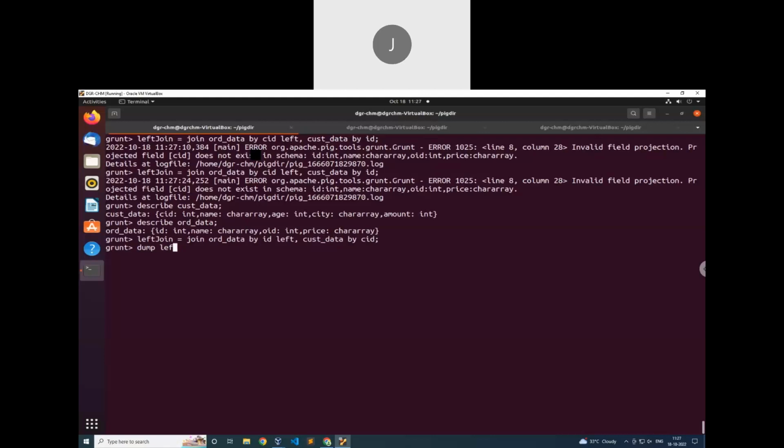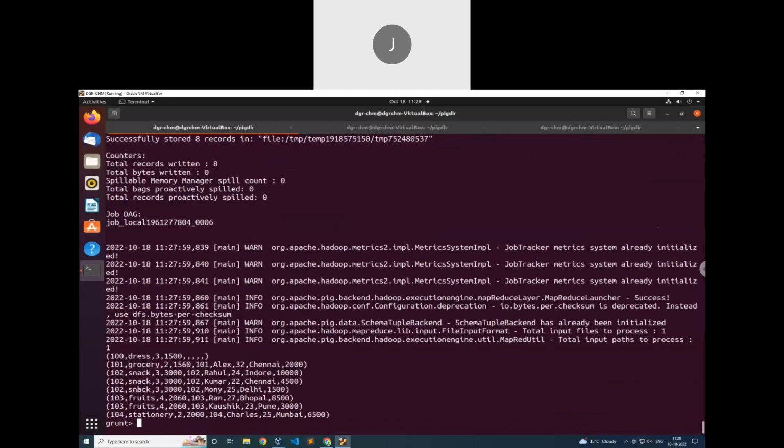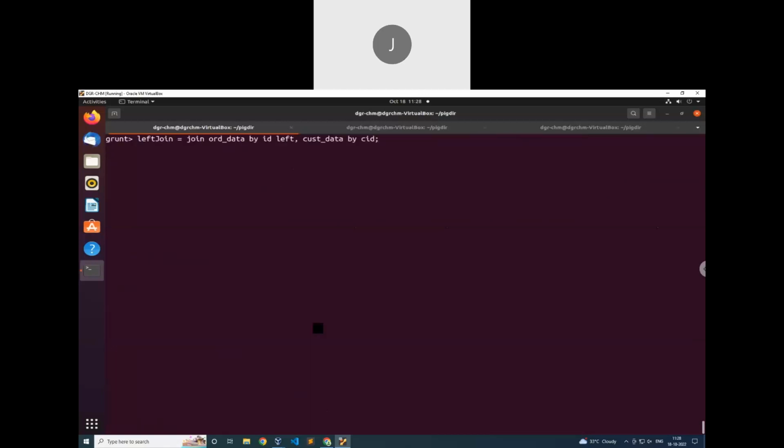Dump left join. Okay, now it will give the results from the order table first completely, and whatever is matching with the cust data relation. Okay, full join we will see, the same thing where we will give full. Full join equals order and the cust data relation, as full you have to give. They also say it as full outer, or you can also give it as full. I'm not sure whether it will take. Yes, it is taking. Otherwise, they will call this a full outer join also.